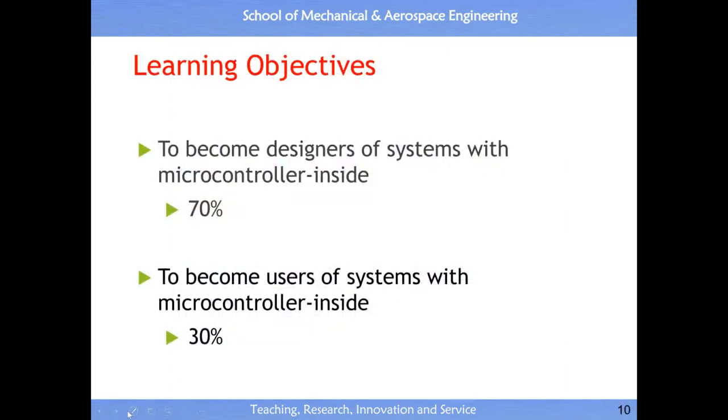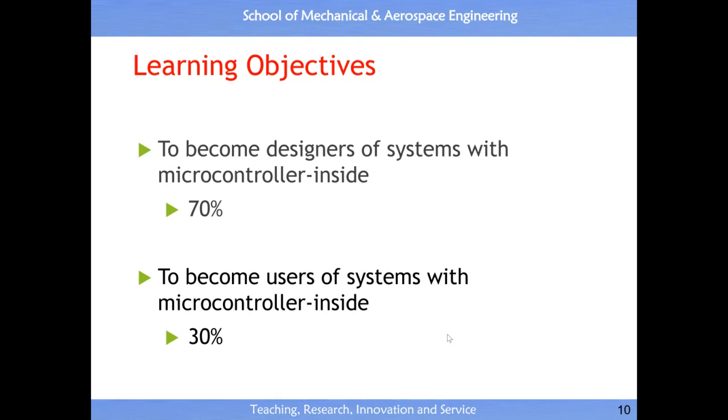Okay. So from the previous video, at least you see the need for data communication between two modules. Therefore, the microprocessor system plays a very important role in the design of a smart machine or smart system in industry and in society. Then we come to the learning objective of this course. Why should you study microprocessor systems?